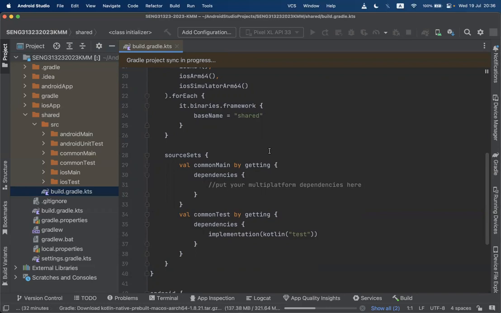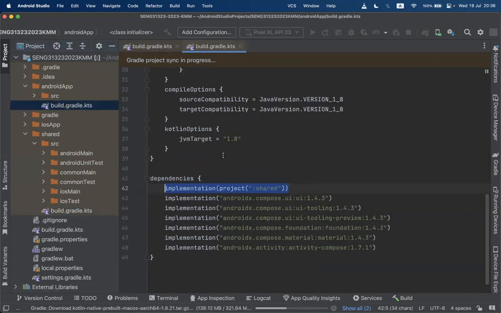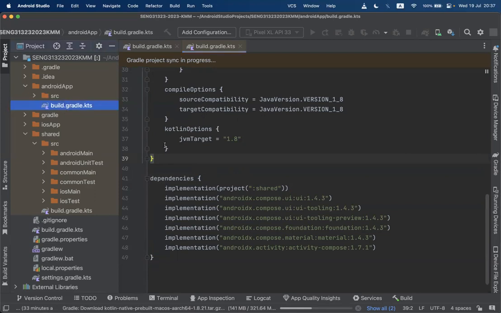If you put it in the Android build Gradle, that would make no sense, right? Because we are talking about libraries that are shareable. But if we have such a library that is not shareable and is not supported by KMM for some reason, of course we can go ahead and put it in the build Gradle in here. So it will work for Android only.